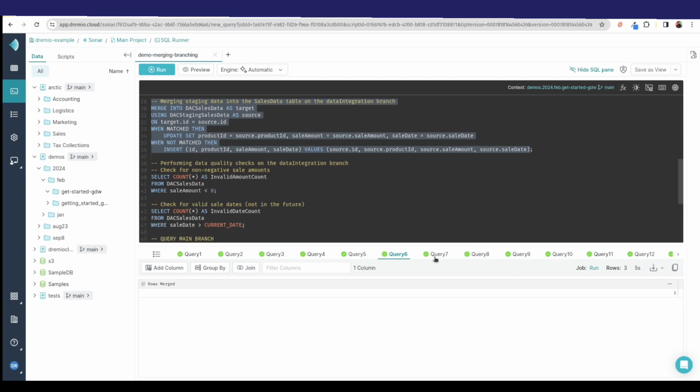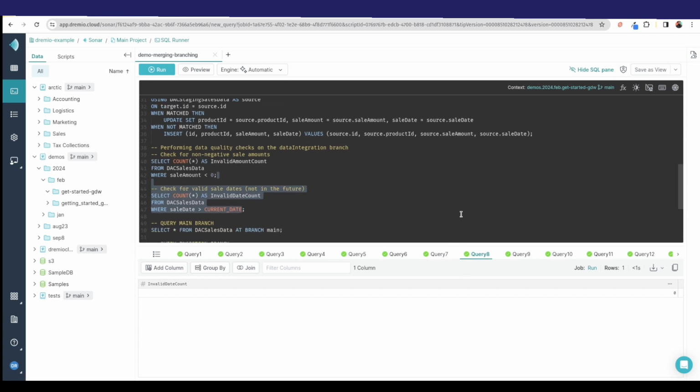So first we're trying to see if we have any negative sales counts. Okay, in this case, we do have one. We're going to check if any of the sales have incorrect dates, which means they have dates in the future that wouldn't make sense. Okay, there was none that had that, success, fortunately.